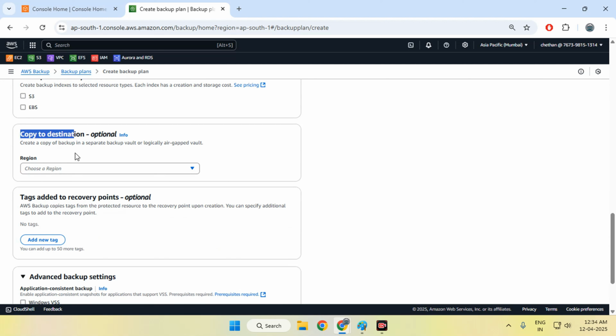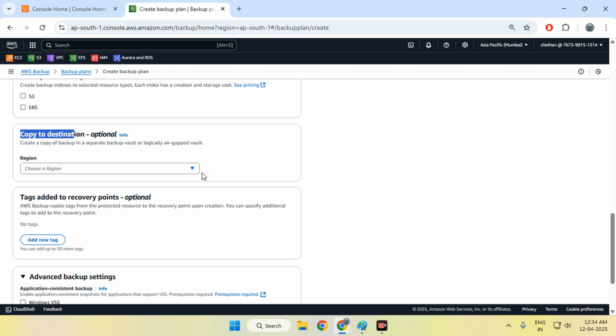For example, you're initiating a backup in the Mumbai region. Think your DR site is the Singapore region, Hyderabad region, or North Virginia, anything. If you want to move your particular AMI, you can directly move it from the Mumbai region to the respective region, like North Virginia, according to your requirements.